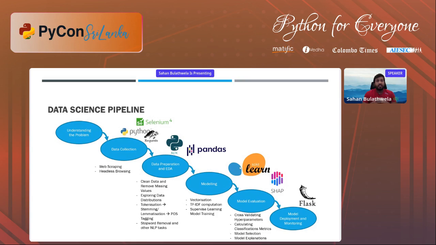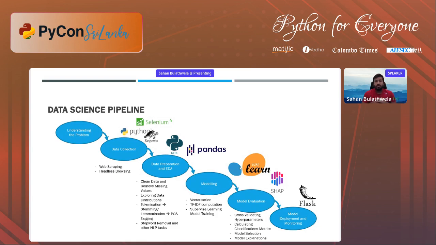And once we have the data, we need to clean the data. We need to extract the natural language features out of this data. To do this, we used Pandas, one of the libraries that most of you might be familiar with. And then we used the Natural Language Toolkit, which is an NLP library available in Python, to do things like word tokenization, to extract the stemmed version of the word, to tag them with part of speech, then to do stop word removal, etc.